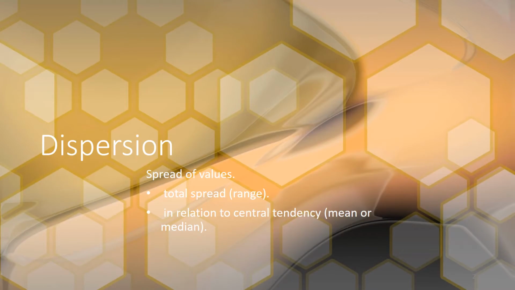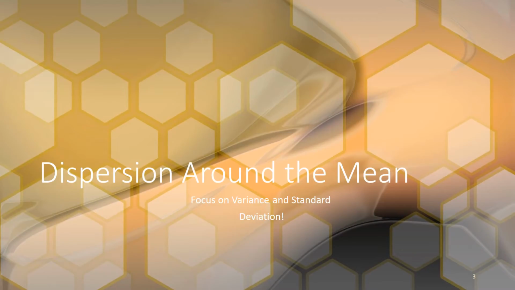This video also continues dispersion for scale variables. Specifically, this video talks about dispersion around the mean, and you should focus on variance and standard deviation. I will go over other methods of finding dispersion around the mean, but you should focus on these two, and the one you should focus on the most is the standard deviation.